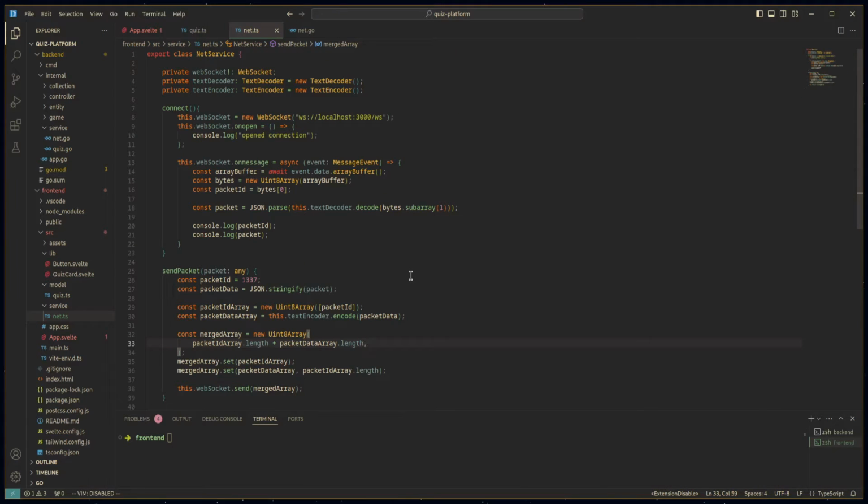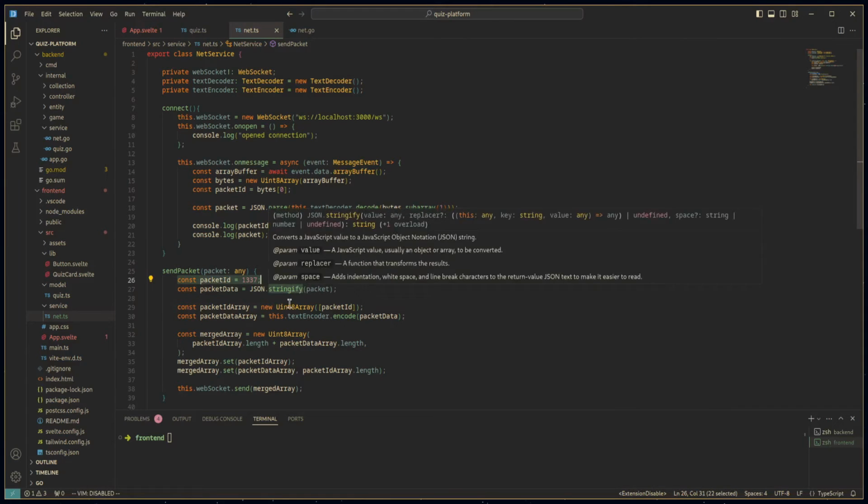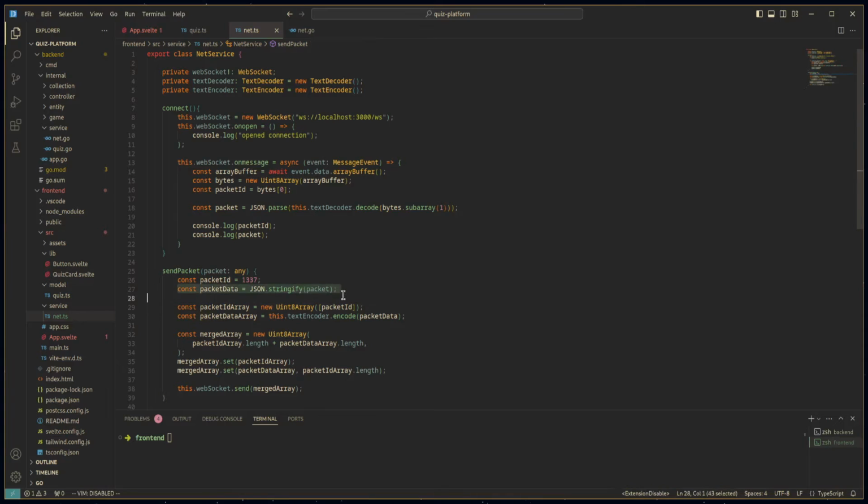And I also go ahead and define a sendPacket method here in our front end. So just like before, we have a hard-coded packet ID for now. Then we just JSON stringify the packet data. And this gets a bit ugly, but I'm not sure if there's a better way to do this. We have 2 uint8 arrays that we would need to merge. So first we send in one with the packet ID, and then we have another one which we encode with UTF encoding, which we have from this JSON stringify as well.